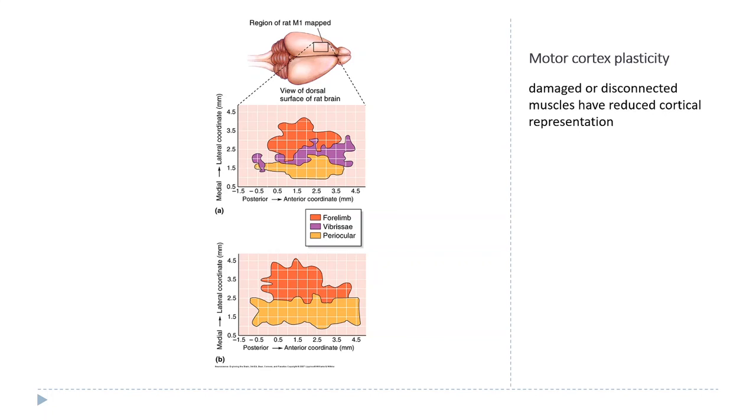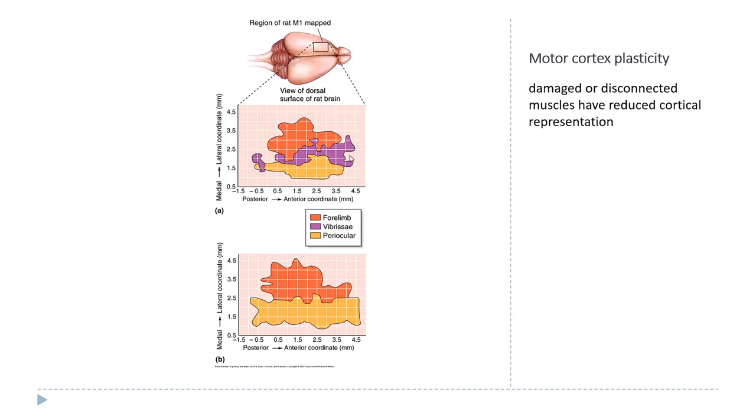Vibrissae is just a fancy word for whiskers. Rats and other animals that rely on their whiskers as important sensory organs also have muscles attached to those whiskers that allow them to move or twitch. The vibrissae muscles have their own neurons in motor cortex that control them. Obviously, this is something that wouldn't exist in a human or a primate brain, but that's okay. Then what they did in this experiment is they went in and surgically either cut the vibrissae or cut the nerve that controls the vibrissae muscles.